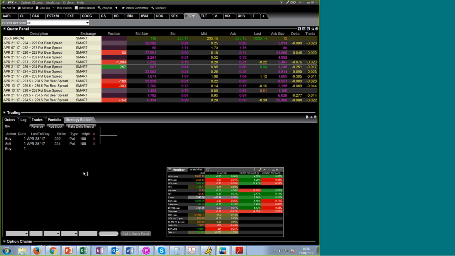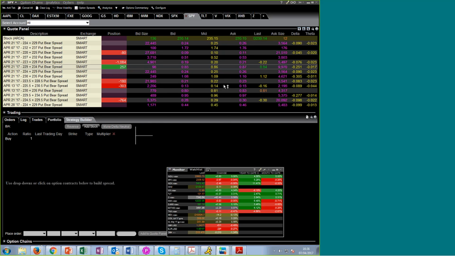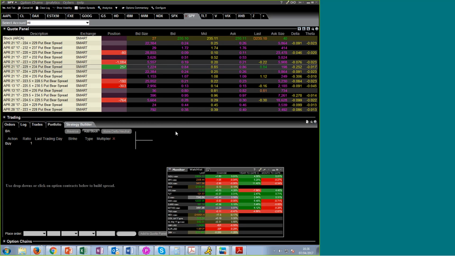Here we go. Our opening credit in this case is actually quite high, 45 cents. Most likely, that's the market pricing in a big move on the French election outcome. Perhaps we can go a bit lower, maybe 223, 228. That would be a better example of a credit that's appropriate relative to the hedge. So here we go, that 223, 228 put spread, April 28 expiry. We do hold the same position for our nearer expiry. So 39 cents is a possible credit on that.